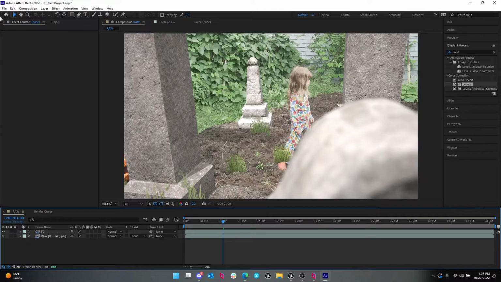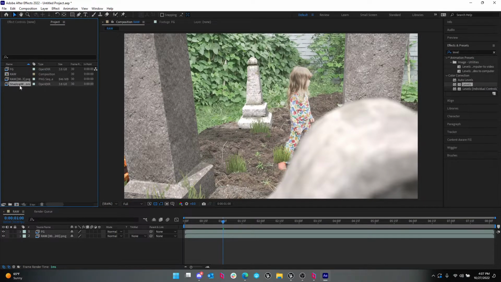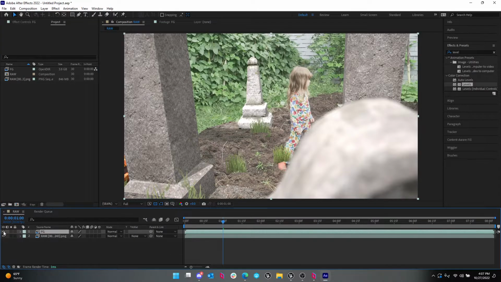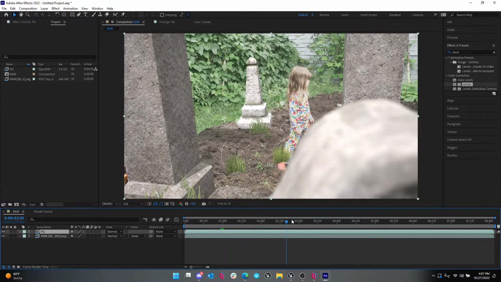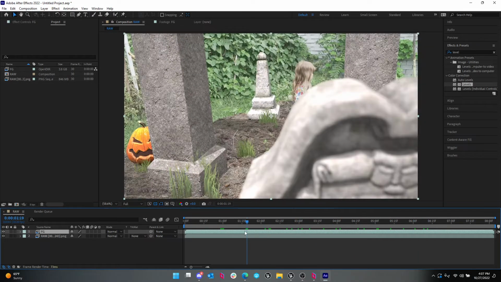I'll try rendering it again. Strange. So as of now, I deleted my shadow layer. I just have my foreground, right? All synced up, just like it was before.